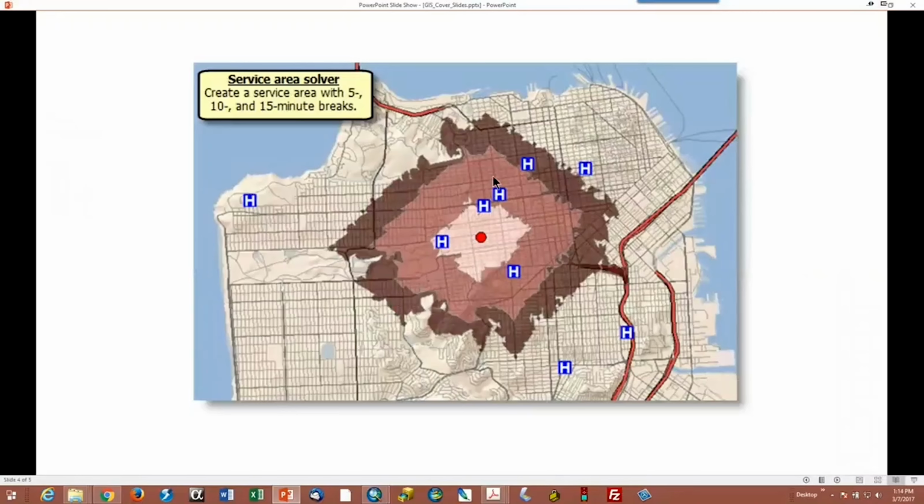So here is what's called a cost surface model, and that estimates times of travel for various types of knowledge you might need. So this is time from an EMS, ambulance bay, or fire department to various hospitals in San Francisco, and it estimates the time, breaking the time into several 5, 10, and 15-minute breaks, and then it color codes that. So you can use that to locate future fire stations or police stations according to estimated response times.